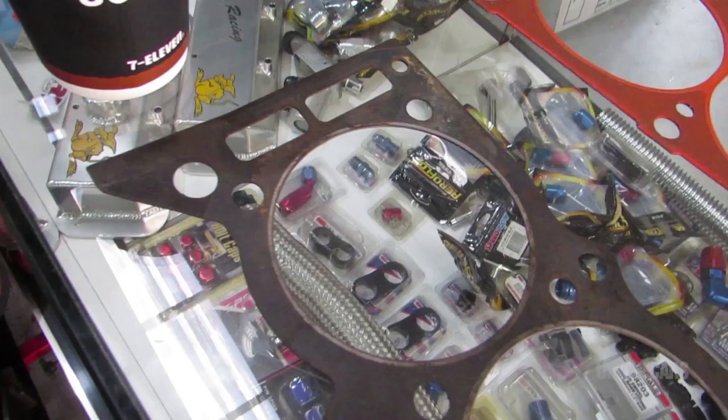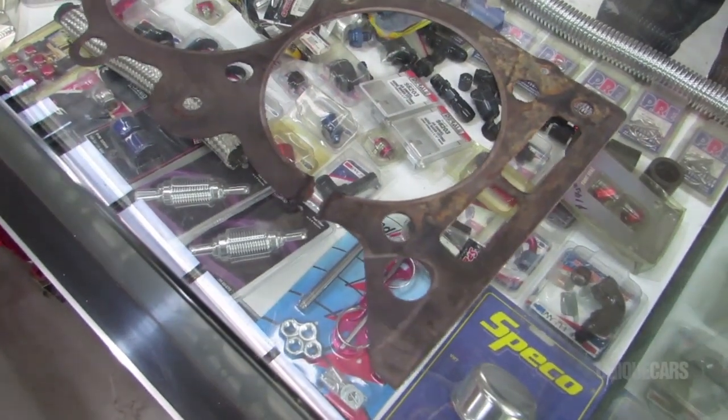Mick, our resident workshop guru, is going to talk us through broken gaskets, blown seals, and why you shouldn't necessarily panic when it starts to look ugly under the hood. Ladies, gentlemen, bald-headed babies — what we're going to talk about today is blown head gaskets on your car. There are a few things that people worry about when they get what we know as mayonnaise in the sump, or water in the oil, and they're immediately on the panic button. Don't panic. We're going to talk about things from the worst to what you think the worst really wasn't.